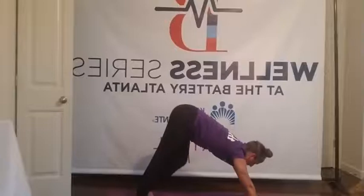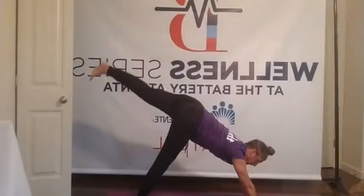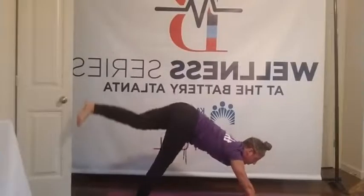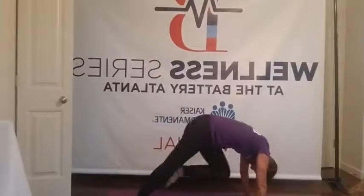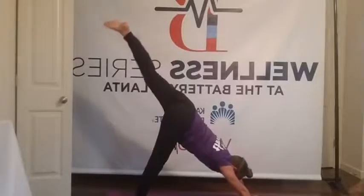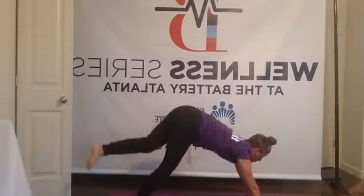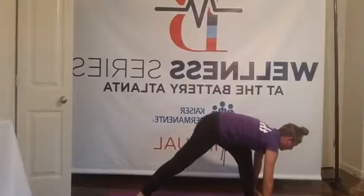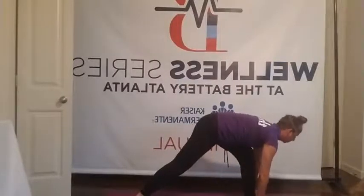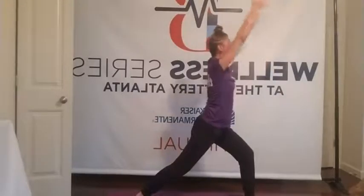Inhale, lift your right leg up. Right leg goes up into the air. Exhale, bring your knee towards your nose. Inhale, extend your right leg back. Exhale, bring your right foot forward to your hands. All 10 toes pointing forward. Let your back heel lift up. Inhale and raise your arms up.